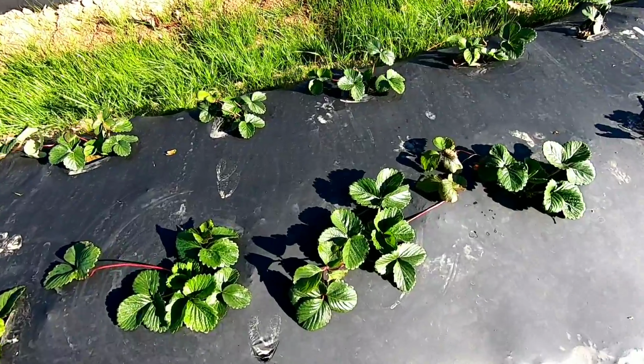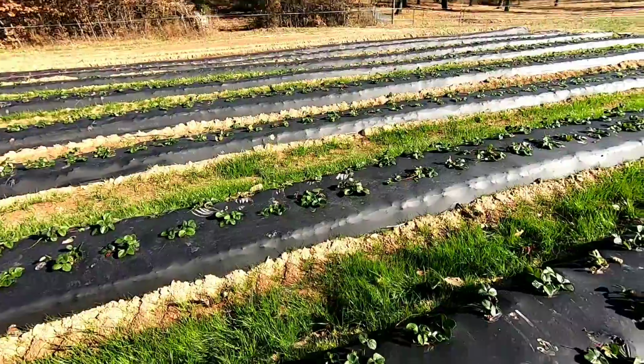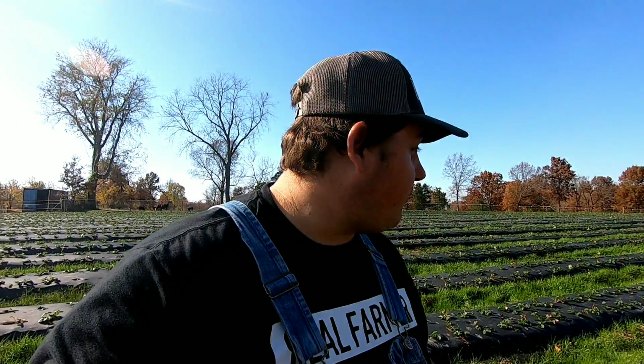But then you get some of these plants here that have just huge old leaves. They're looking nice and healthy. These are some we planted on that last day, so they're still looking super good. Like I said, I'm still very happy with how they're turning out, how this year's looking so far.